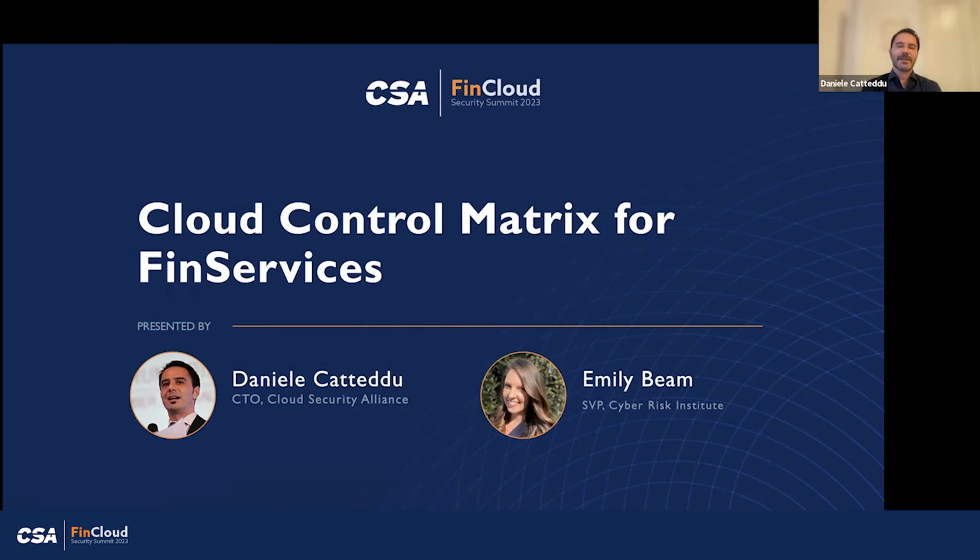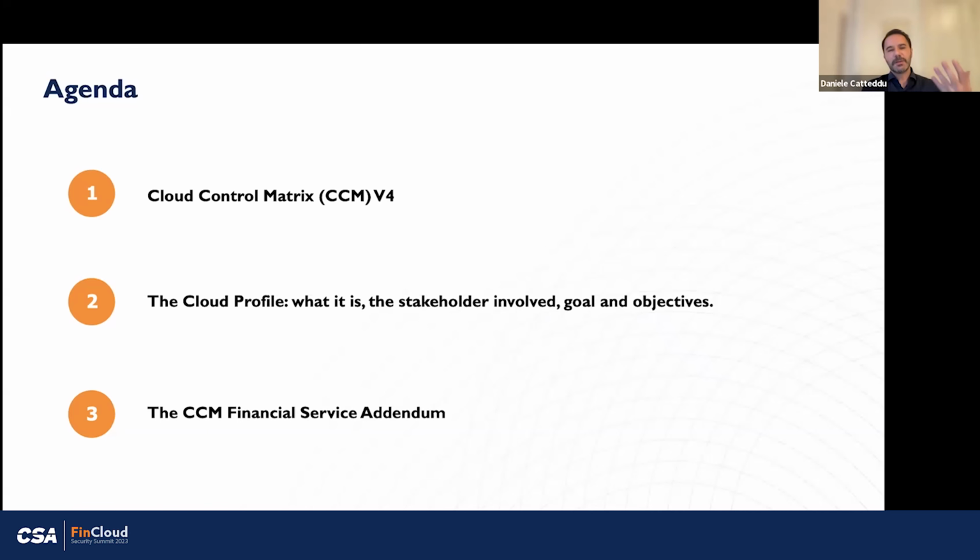Thank you so much, Emily. So today, Emily and I are going to discuss cloud control metrics for financial services. As you will see from the agenda, we are going to go through three main topics. I'm going to give you initially an introduction to the Cloud Control Matrix version 4. Emily then is going to entertain you with a deep dive into the Cloud Profile, which is the result of a collaboration between the CRI, the Cyber Risk Institute, and the Cloud Security Alliance. And then finally, I will give you a preview of what's cooking on the CSA side, especially the CCM financial service addendum.